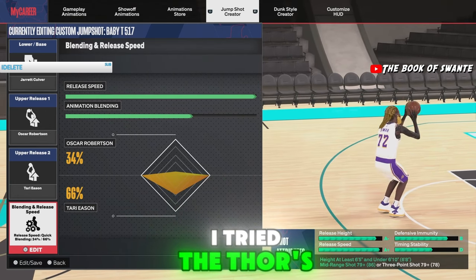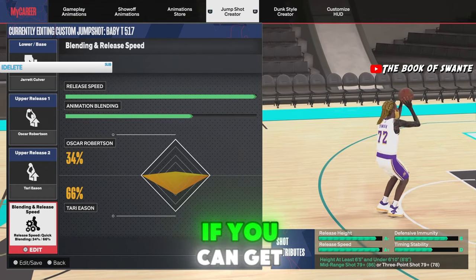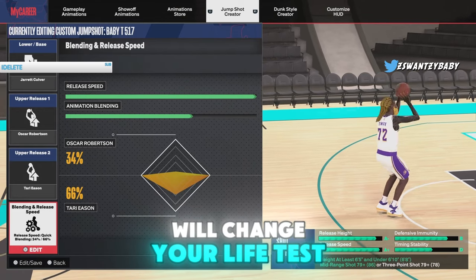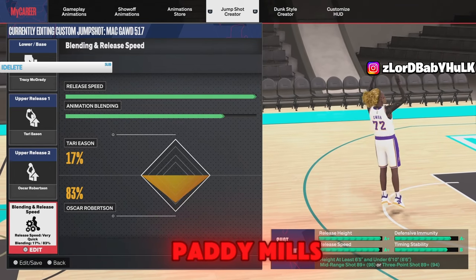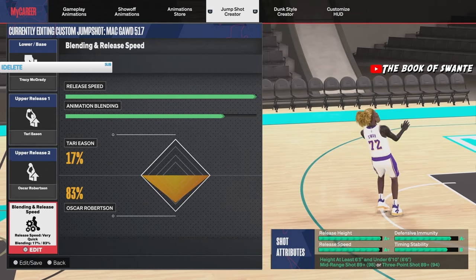I tried the Thors, all that, it's not it, dog. If you can get the Culver, this is the one. I'm telling you, it'll change your life. Test it out, man. Now here's my favorite jump shot right here. This is the best jump shot in the game, I guess, if it's not Patty Mills. This is a jump shot I usually be using. Y'all always ask, man, this is it.